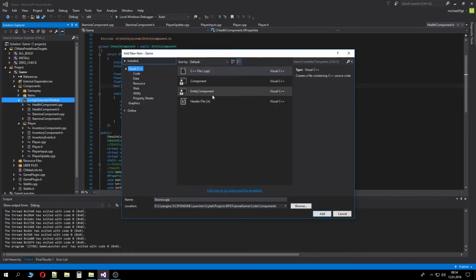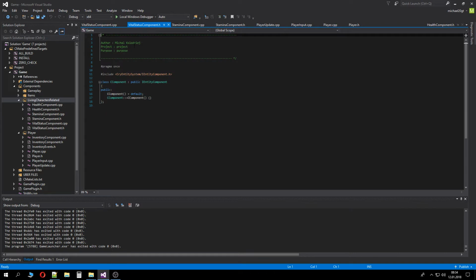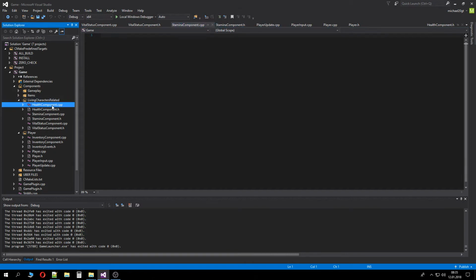Oh, I already have it here. So the component will be called vital status component. CPP file to it. Okay, so as always, put the health aside.